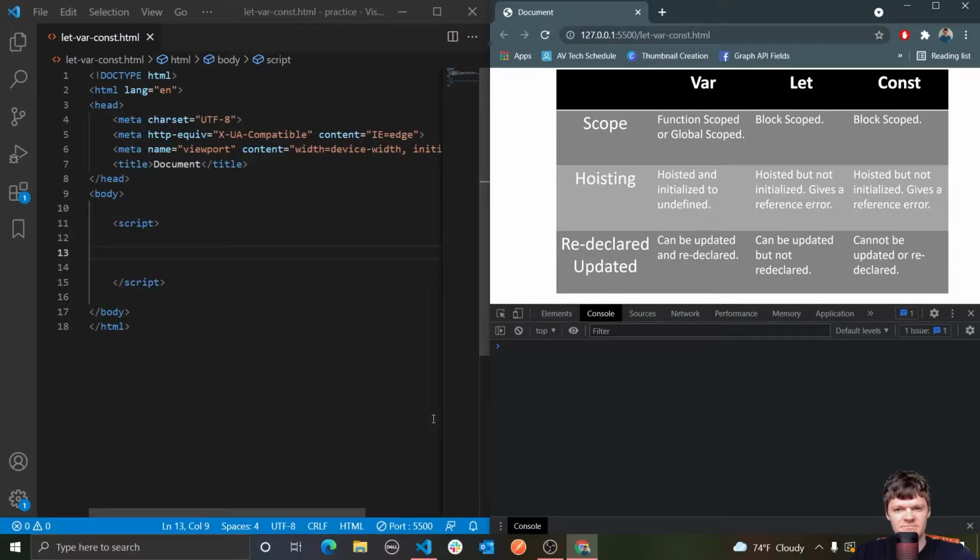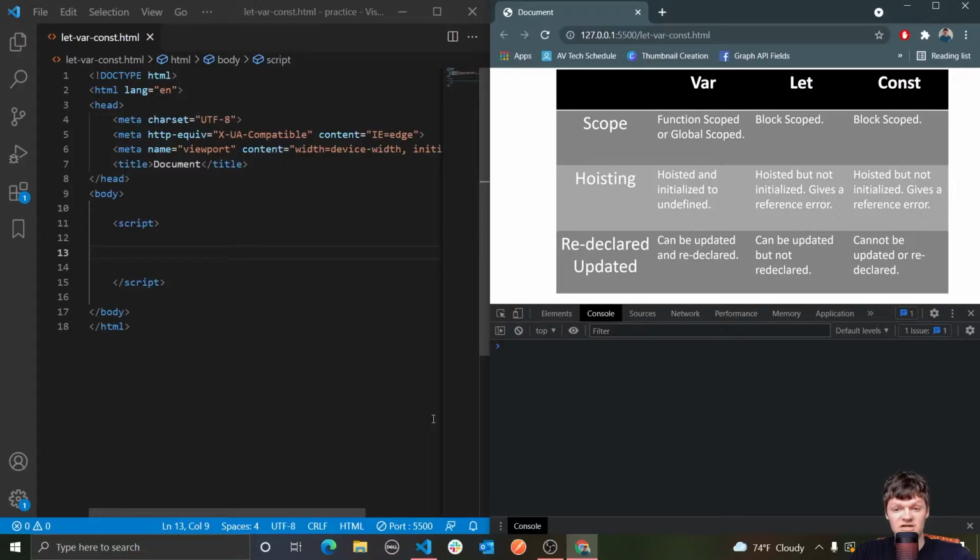The keywords let and const were introduced in ES6, which was published in June 2015. If you don't know, ES6 refers to version 6 of ECMAScript. ECMA stands for European Computer Manufacturers Association and is essentially just a standard for programming languages to follow. Before ES6 though, there was only var. But anyway, these keywords added a lot of useful functionality.